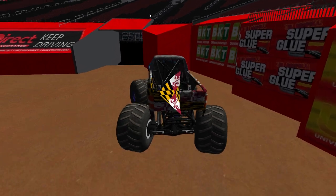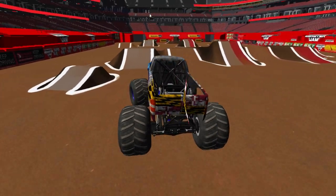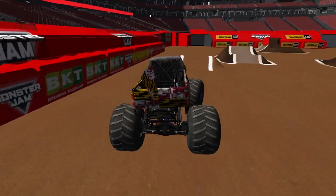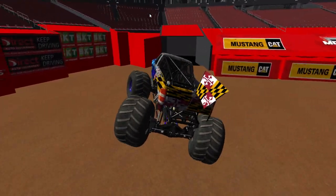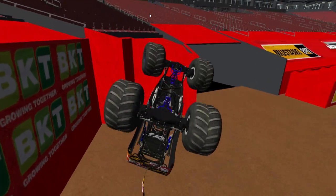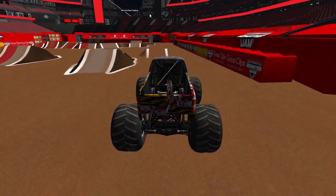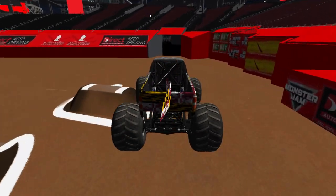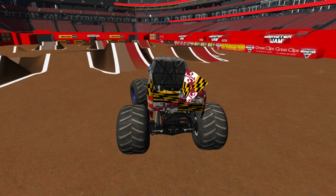Handles fine. Alright, there's only one thing left out here that I think I haven't touched yet, and that's that hill right here. That's for freestyle. Here we go, right for it. And you can't get big air off a little hill. What's that right there? As we go over. Oh, I couldn't see. I wasn't going to be able to save it anyway because of the little room I had. Alright, here we go. Right for it. Now, that was a very, very smooth jump right there. That's like one of the smoother ones, too.